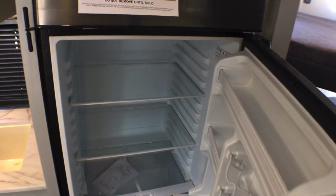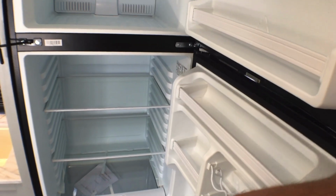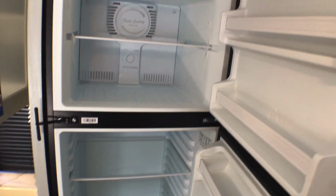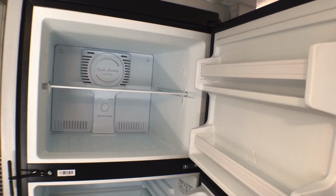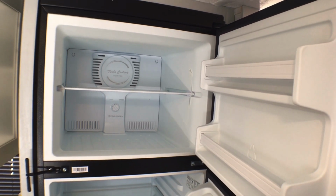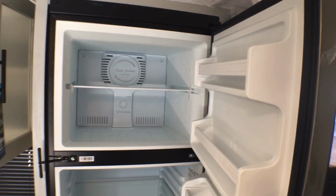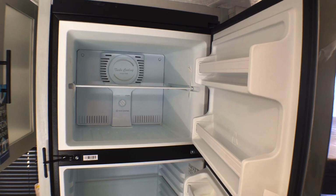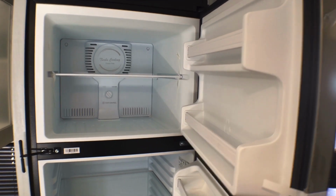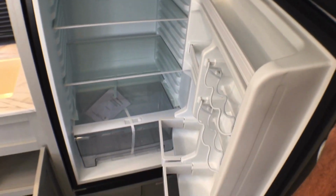If we take a look in here, you'll notice that you do have a 10.7 cubic foot 12 volt compressor fridge. This is by Everchill. And Salem was actually, and Wildwood, same thing, in case you didn't know that. They just have different decals. But Salem and Wildwood were the first major brand to adopt these 10.7 cubic foot fridges as standard. And it really caused a wave of these throughout the whole industry.